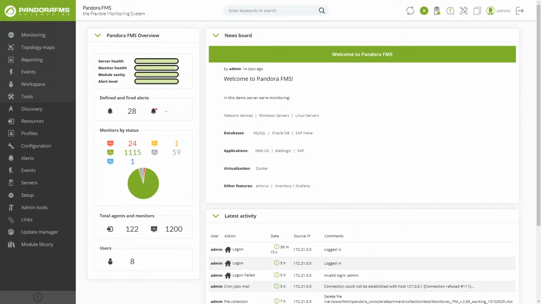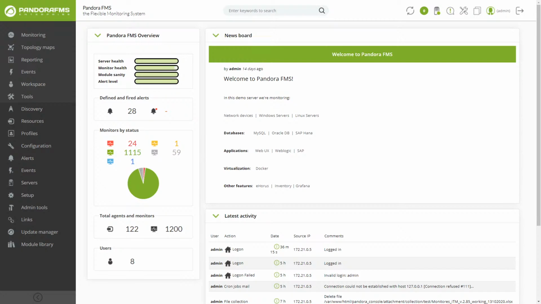As you saw in previous workshops, Pandora FMS is a tool that allows us to obtain information from any kind of devices, from almost any technology, through different integrations and with different methods.